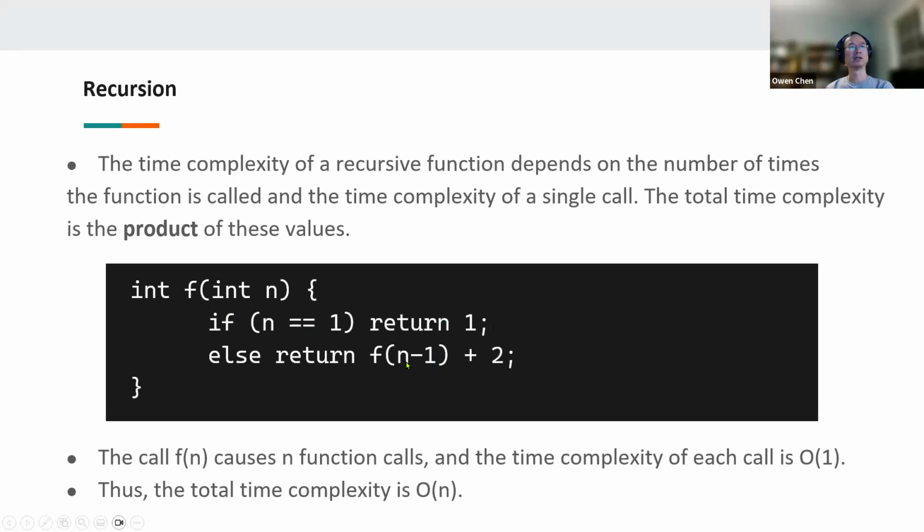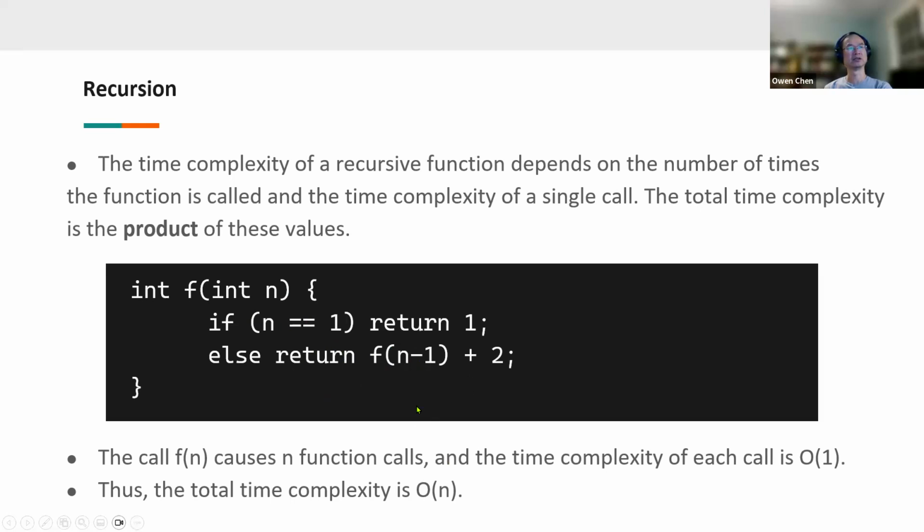So it's calling itself just once. Essentially you can get into a loop situation. Inside this there is no loop, so it's O(1), but you are decreasing n until it reaches one.